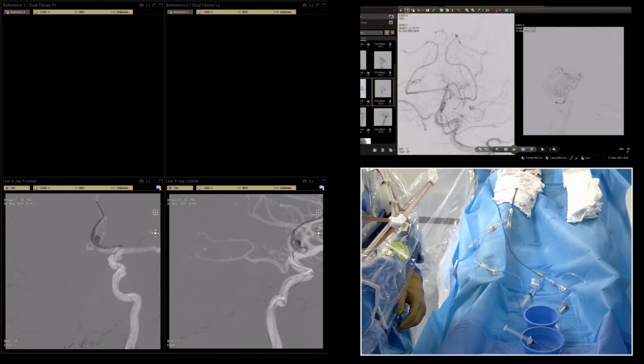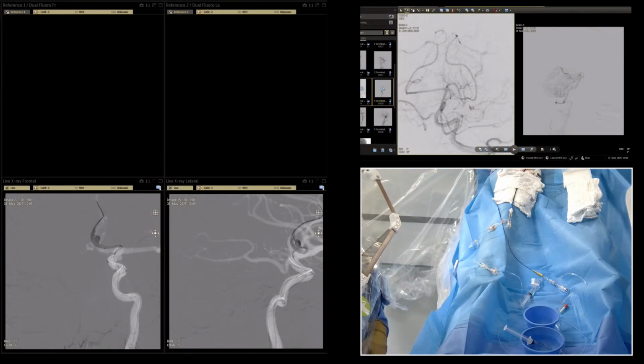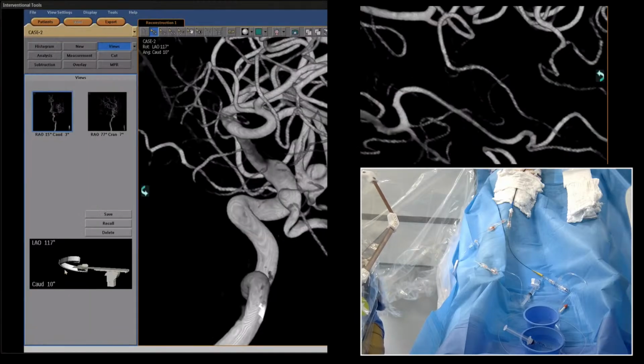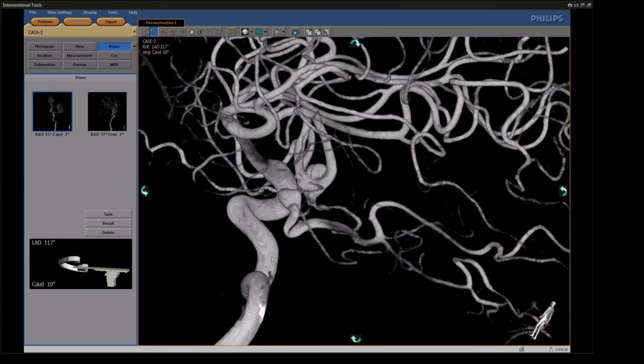It's 27 from 90. Yes, 27 from 90, it would be 63, and cranial 7 will be caudal 7. Yes, it's like in a mirror.